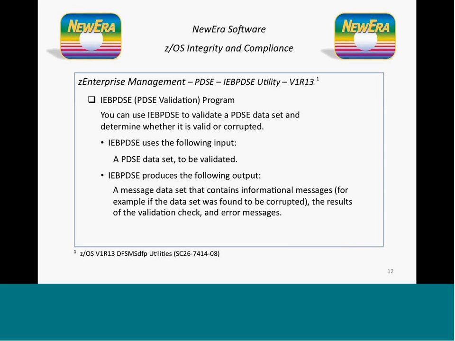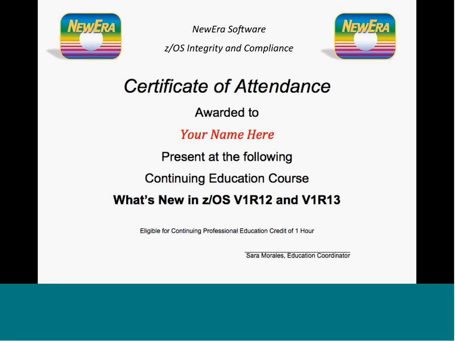We're going to get at the lowest level into some new utilities that have been introduced in V1R12 and 13. Here's one example, PDSE. This is a utility that allows you to check your PDSE data sets to determine whether or not they may have been corrupted, allowing you to take appropriate action to recover them before they present you with an operational problem. The agenda and the content and the detail will take us about an hour to complete, and because of that, you're going to be eligible to receive a certificate for attendance once you have attended the entire webcast.